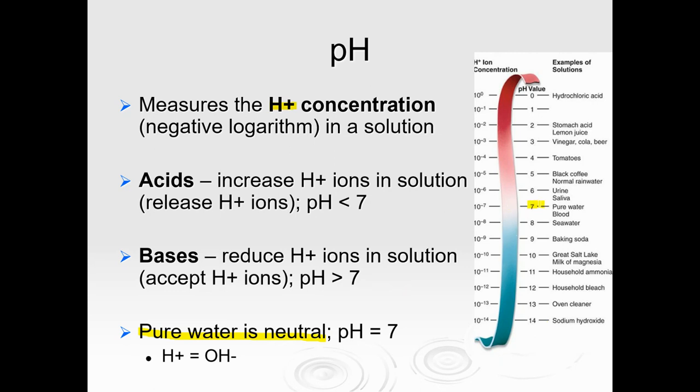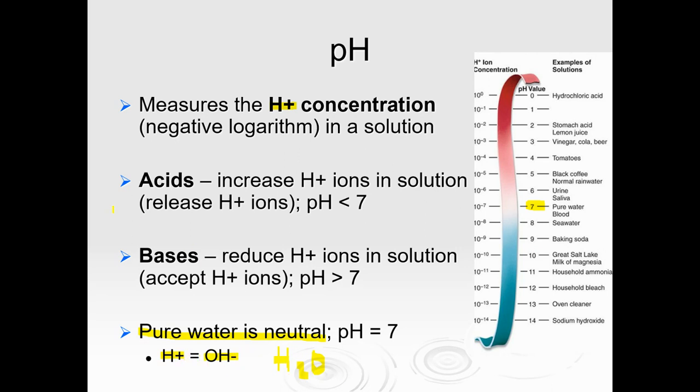Okay, that's going to be our pure water. And the reason pure water is neither an acid nor a base is because the hydrogen ions are going to be equal to the hydroxide ions. And so water, if we were to look at the formula, it's H2O, and if this were to break down into ionic form, this is what we would get. So notice you can still see the 2 hydrogens there and the oxygen. So it doesn't really dissociate into ions like that, but if it did, they would be equal.